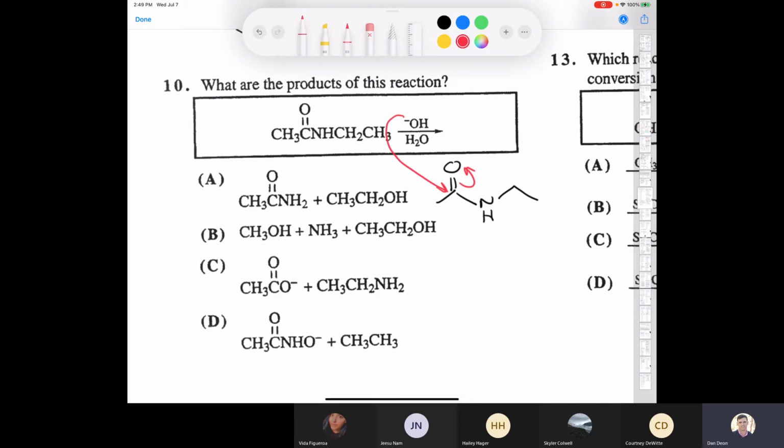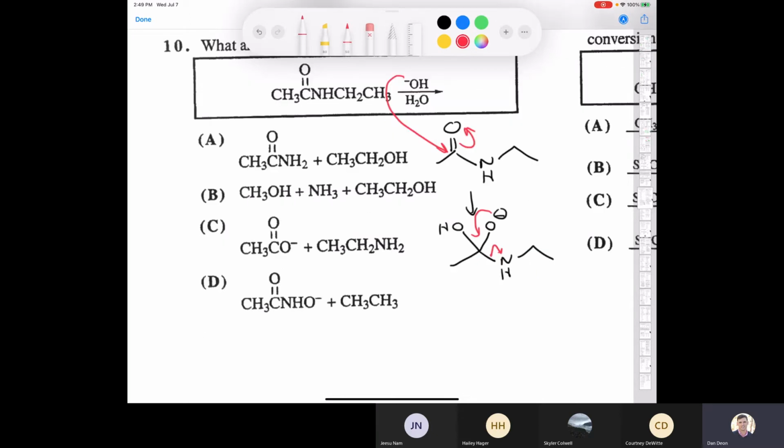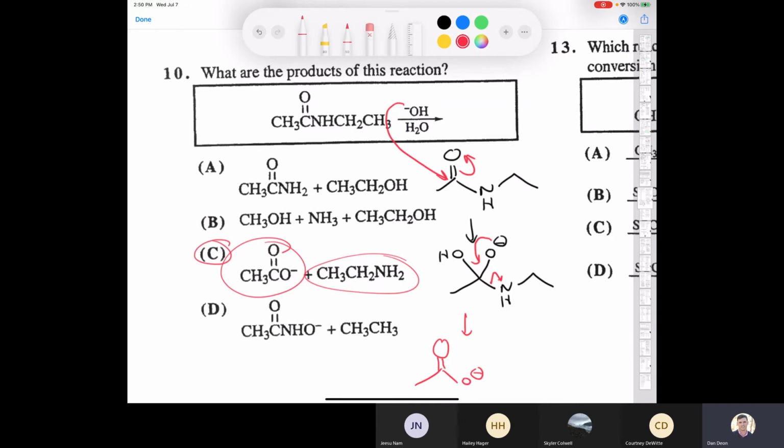So the bond that's going to break, if we draw this intermediate, you have the hydroxyl like this. The bond that's going to break is going to be this bond over here after a proton transfer. And so you're not going to end up with a carboxylic acid, right? If you're in a strong base, you're going to end up with a carboxylate. So it's got to be this product here. And of course, after a proton transfer, you would end up with the amine. So the answer is C. Just the hydrolysis of an amide in base, a reaction we looked at in detail.